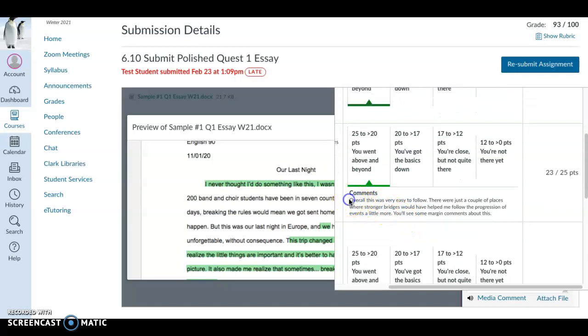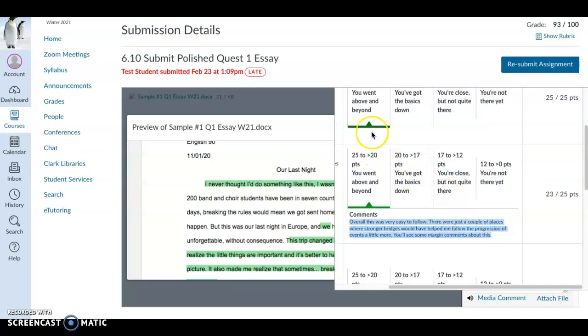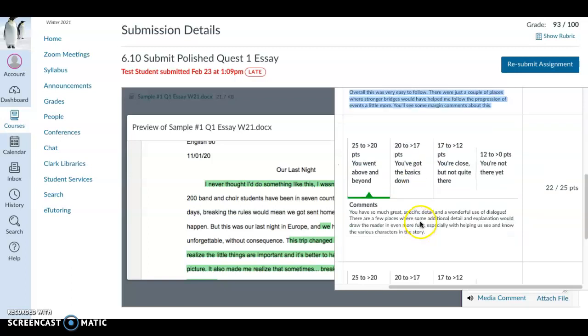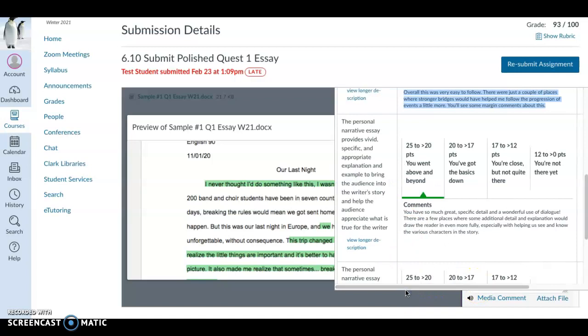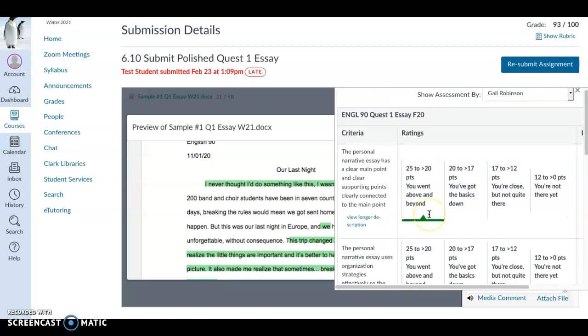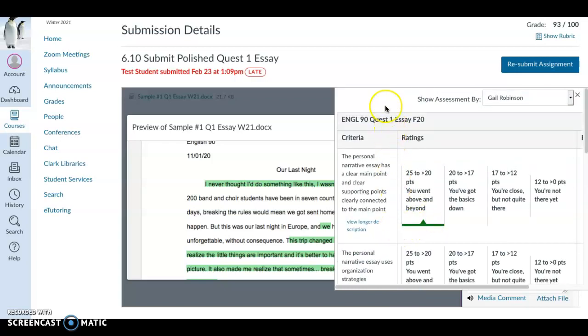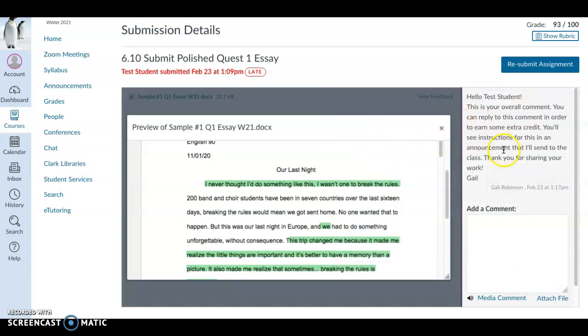Sometimes as well, there is a comment that goes along with the assessment that helps explain the assessment. So you can always look in each category to see if there's a comment that goes along with it in the assessment area for the rubric. So this is a really important place. You can get some good feedback to know where you're really succeeding and where there's some room for improvement and growth. When you're done looking at the rubric, it can be a little tricky to know how to close it. But over here in the very right corner, you'll see a little X. When I click on that, it will hide the rubric again.